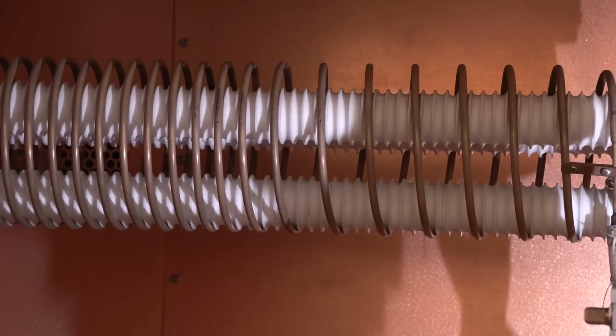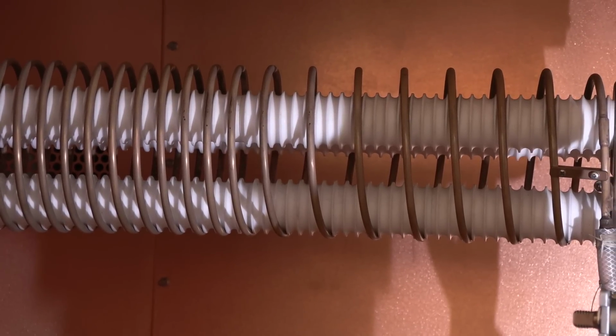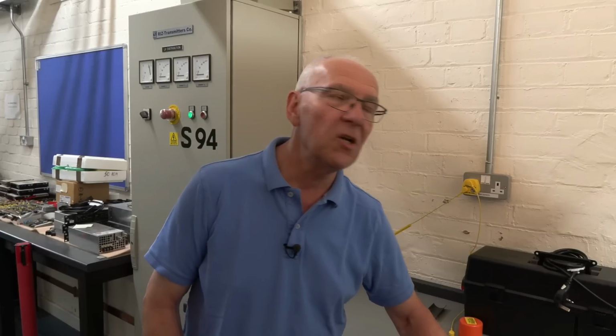So what's the curly-whirly bit to the left of the tube there, Dave? Well, with single-ended operation, you've only got one tube in the output. It's not push-pull, so you've got to get the RF out of the tube via the coupling capacitors, but stop it going down the HT line. So you need an RF choke. Now, in the old days, when we were making top-band rigs, we'd go and buy one from Denco's for 25 pence. But it's more tricky here because you've got 30-odd amps of anode current at 250 kilowatts.